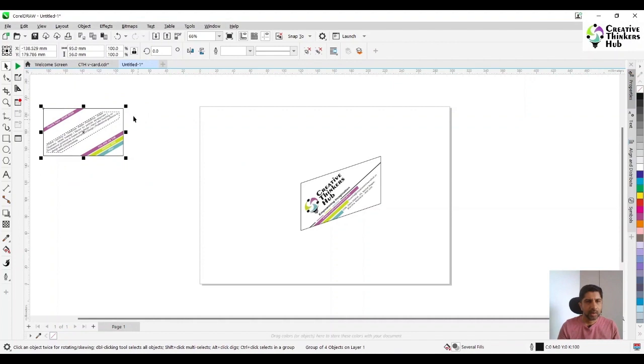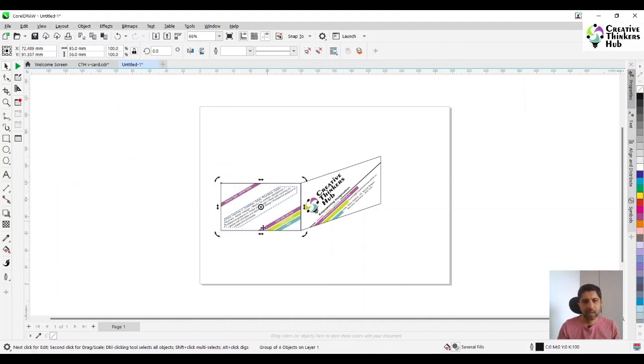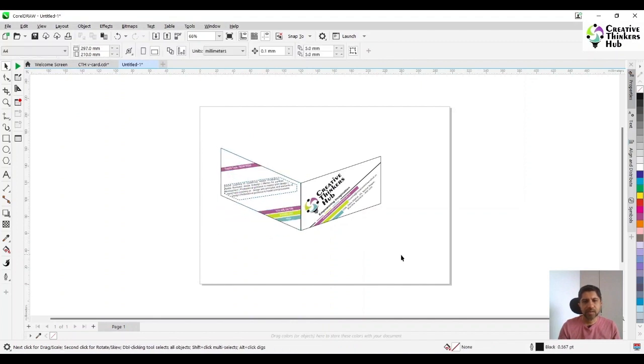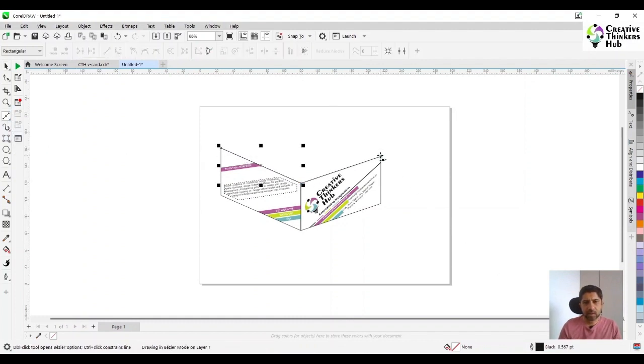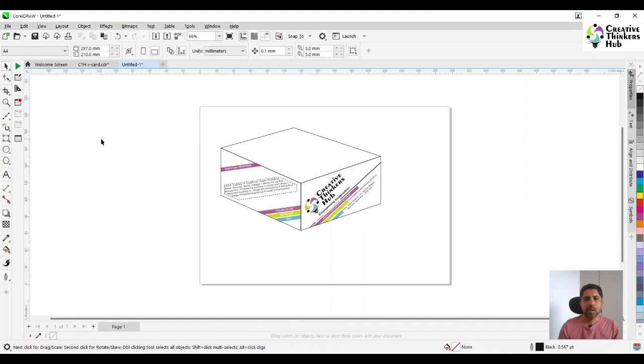Come here and work with this in the same fashion. Now you could just take the Bezier tool, click exactly on the edges, and close this way. So this is our option 1, where we are using the skew method to create a box, right?